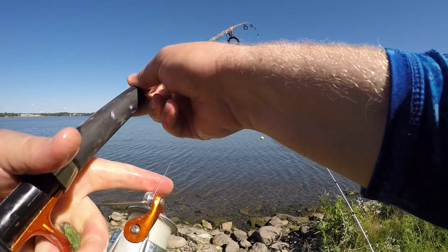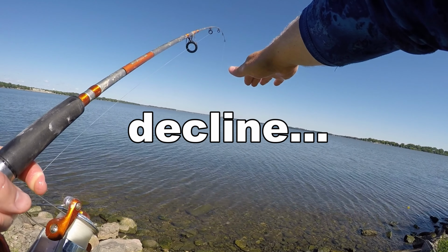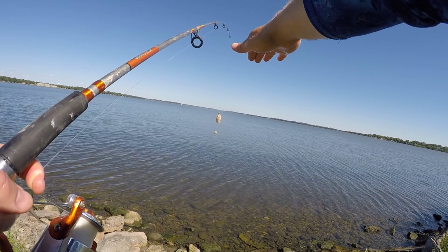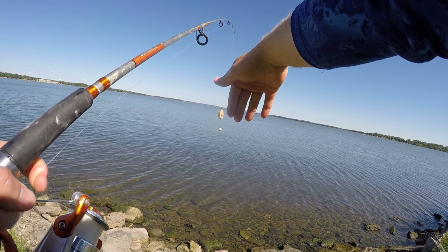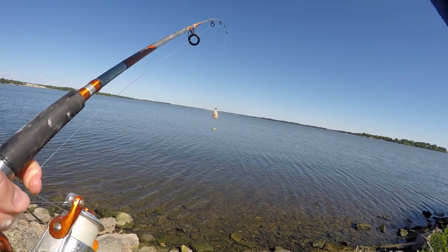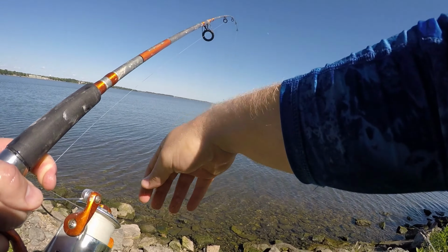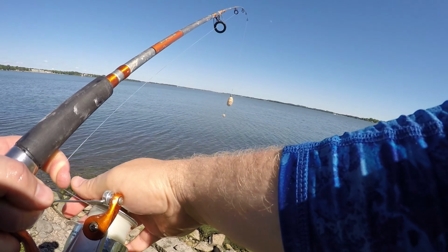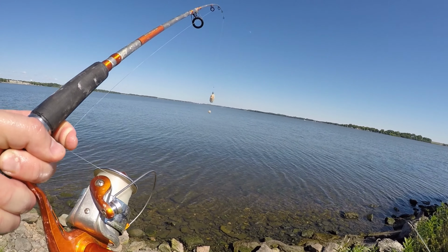Where I'm fishing here, it's a really gentle incline out to probably about, I don't know, 6-7 feet deep. And then there's a drop off that goes down to about 12 to 15. And what I wanna do is get my bait right at the edge before the drop off there, just near that deep water. And to do that, I gotta cast it out about at least 50 yards.